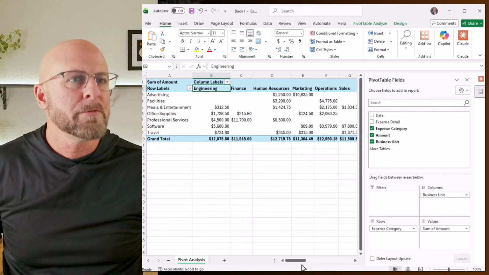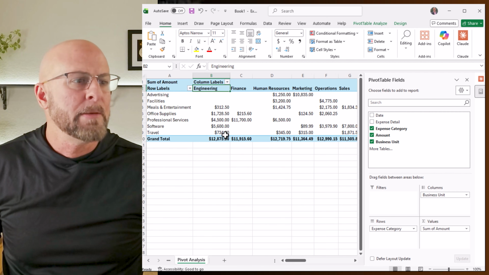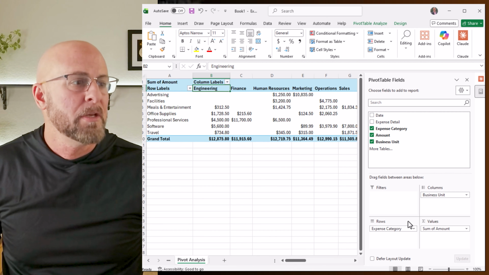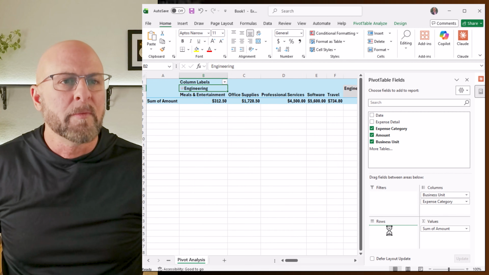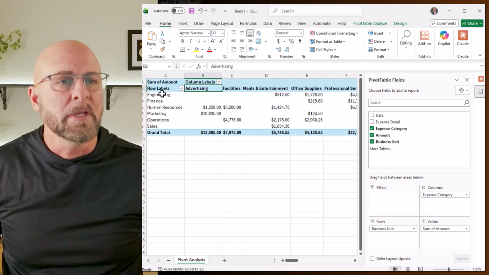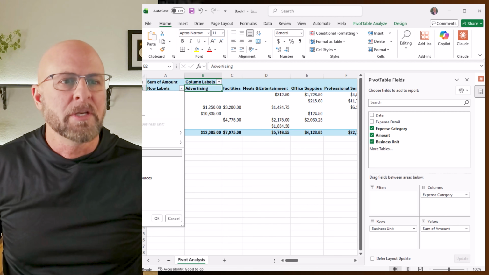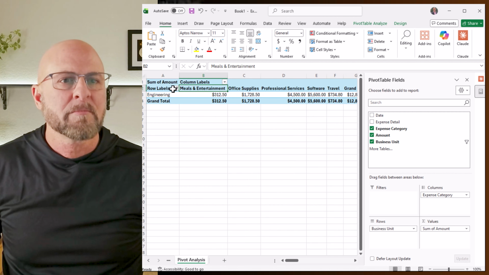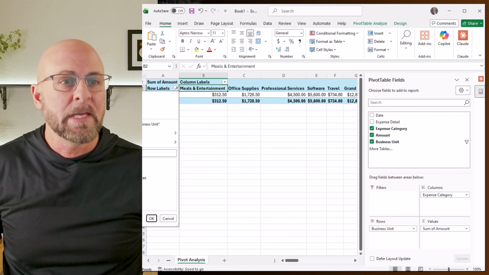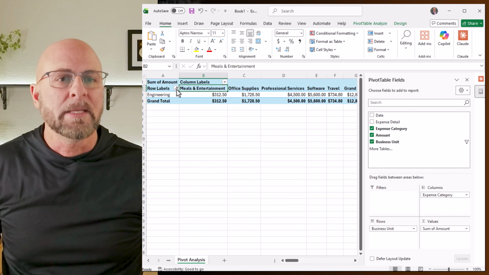You have totals on the side and on the bottom there. And then pivot tables are really cool. So let's say I want to change the rows and the columns, flip them around. So now I've got all of the business units here, and then I have all the expenses here. And then if I want to just, I don't know, pick on engineering, for instance, we can just change it to that. And I'm not going to spend much more time in pivot tables, but they are pretty slick. If you have an opportunity to play with them, I highly recommend it.